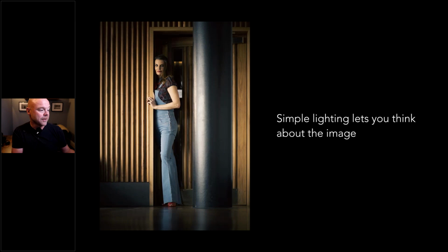Now, Non is quite tall. She is about 5'9", so that helps as well. But for smaller people like myself, who is vertically challenged, 5'8", this would make me look a bit taller as well, shooting from a lower angle. So those are things to consider if you want to make people look fantastic and tall, if they want to be tall as well. So remember, simple lighting lets you think about the image.